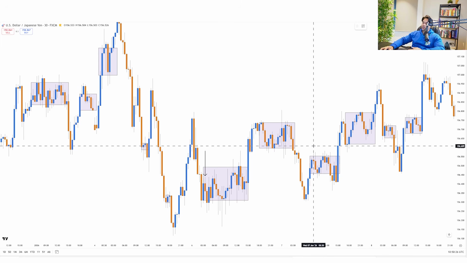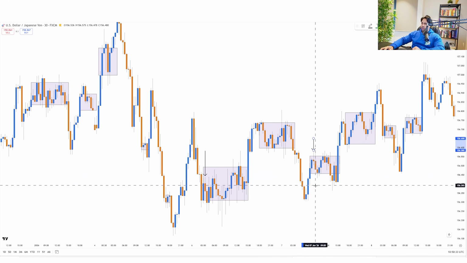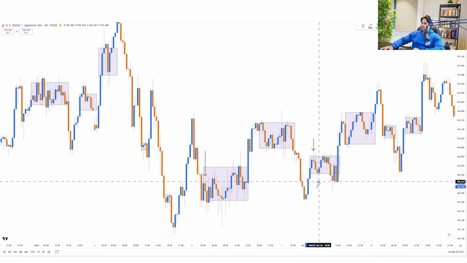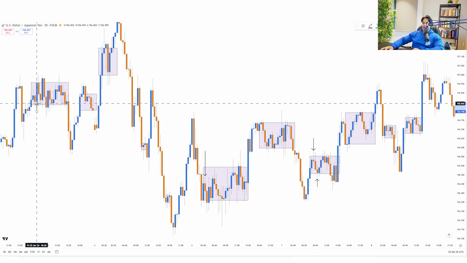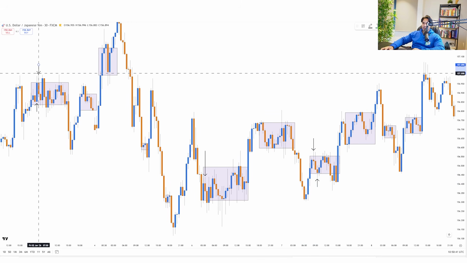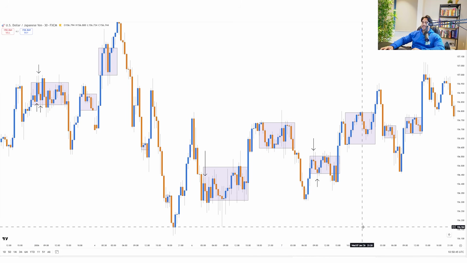But what you want to start to recognize, and do this as often as you can, is to say to yourself, well, look, price is starting to move sideways because we have 2 or 3 consecutive candles where neither of those candles have broken the low or the high of this structure.